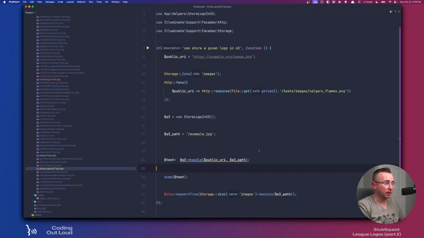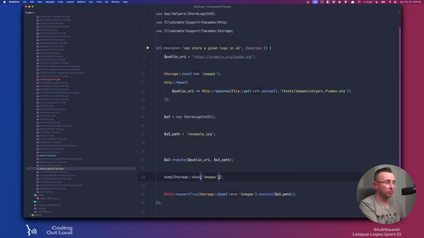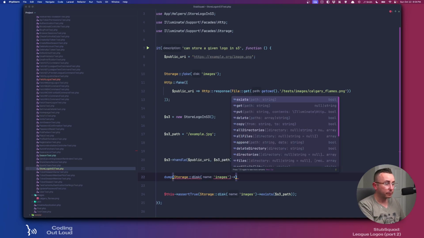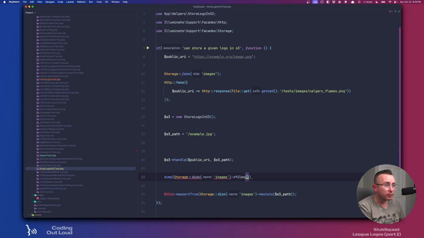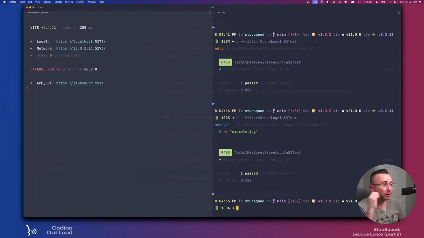Oh, right, because it's not actually returning anything. Let's check something. Is there a file listing that we can get? Dump files. Okay, well, it looks like it's actually getting put there.